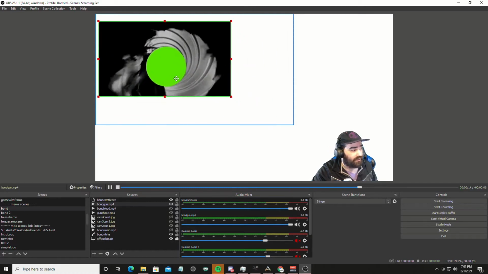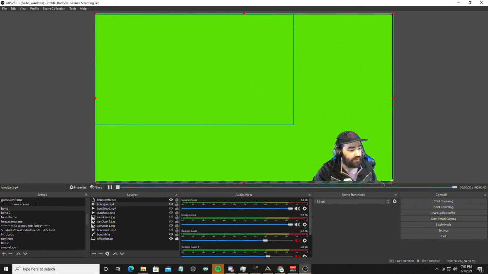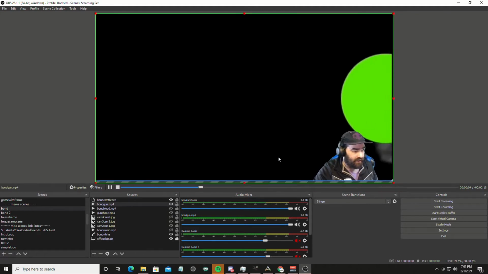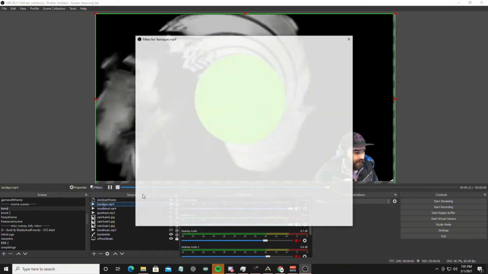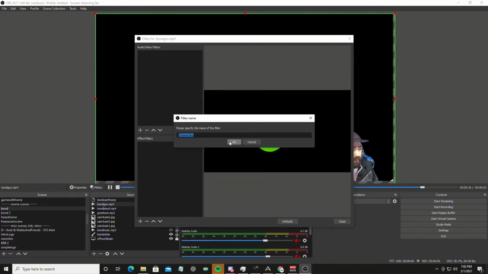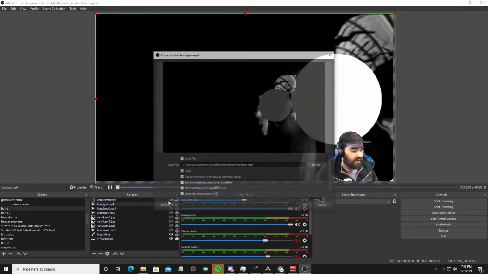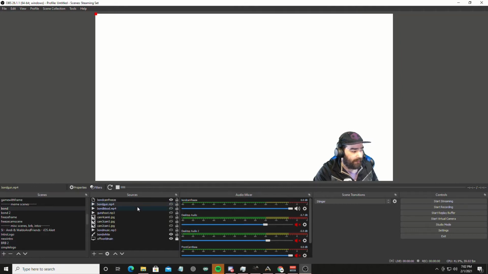And then we're going to go ahead and get this guy up into the corner, and then we're going to stretch it out to fit the camera scene. So a little bit off, but I'm going to overstretch it, and hopefully that'll be pretty good for us. I might have to zoom in and make it a little bit more accurate if I need to. All right, so we're done with that one. We're going to go ahead and add a filter to it while we have it open. It's going to be basically my chroma key. That way that green bubble will go away. That's great. And then we're pretty much done with it now. I'm just going to turn the looping off and then unhide it so it's out of our way.